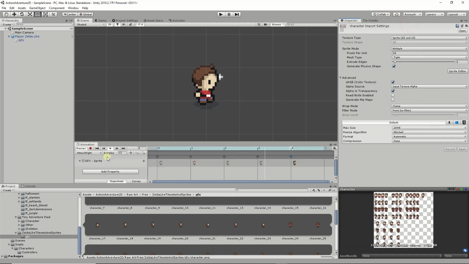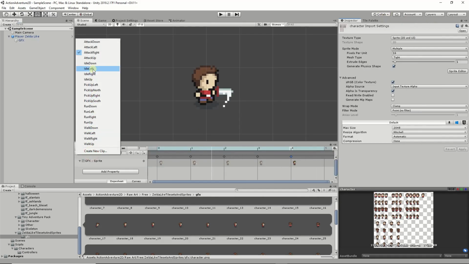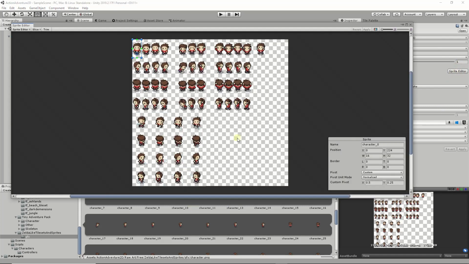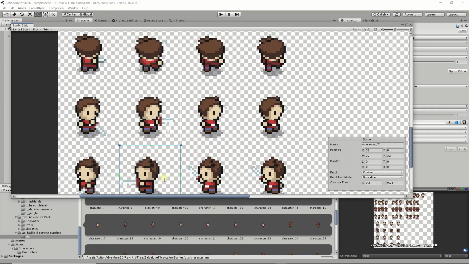What frame was it that he was moving in his attack left? Forward. So it was his second animation. So select his second animation here.